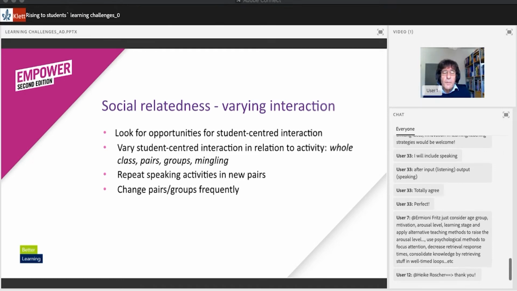If you think back to this learner we looked at the beginning, who didn't want to work with a student that she didn't know, I think ideally in a class, fairly quickly, all the students would know all the other students, and so this would no longer be a problem. So that's very important.